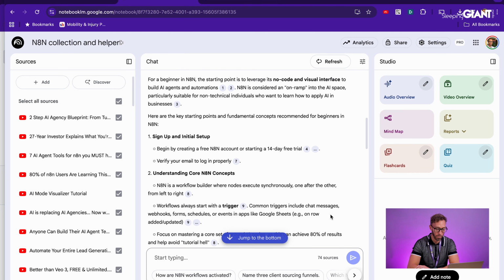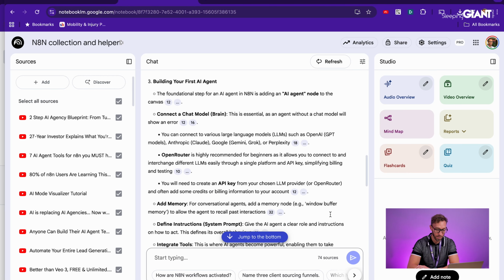The limitation is numbers. I wouldn't recommend using it for Google Sheets. It does struggle with that simply because it doesn't know the context of the numbers. It doesn't know what this number means in relation to this one. So that is something I would just be wary of. And as you can see, it provides quite an interesting answer based on all of that.